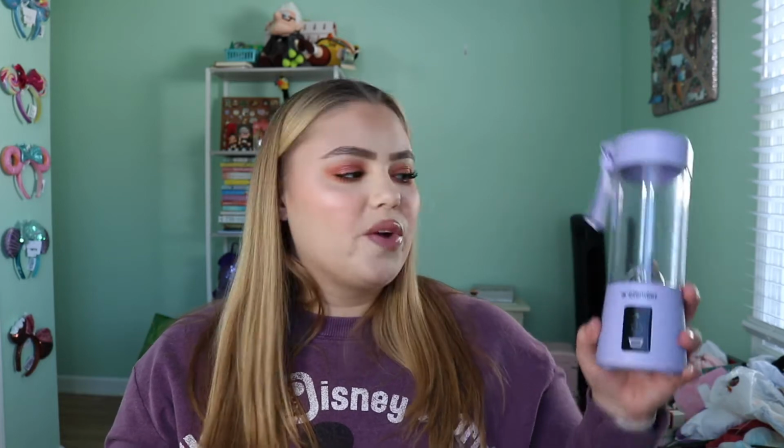And these are really inexpensive, and they're really good for on the go. I could throw this in my bag for work, and I could also easily bring this to the gym with me if I need to drink a protein shake while I'm at the gym. So I really like this, and I am a big fan. They come in so many different colors. I got purple because purple is my favorite color, and I got Devin black. So we've been using these every day, and it's just a daily, everyday sort of thing for me, and I am so happy that I bought it.